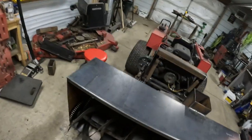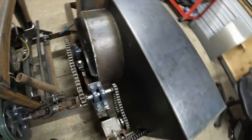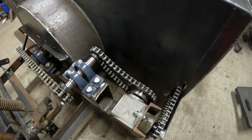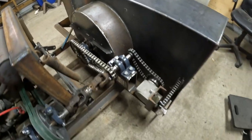Got my hole cut in the back where the chain goes through. We are gonna need a tightener on this guy. I'll have to pick up an idler pulley. The other ones are pretty good for now. They'll get a little slack in them as we use it.